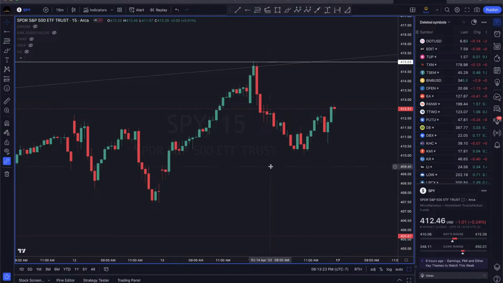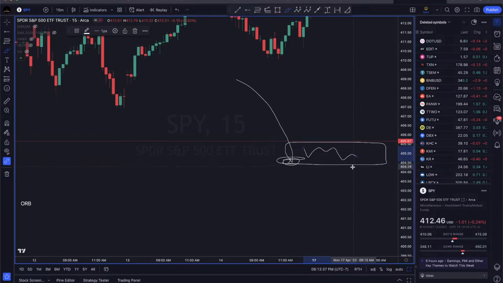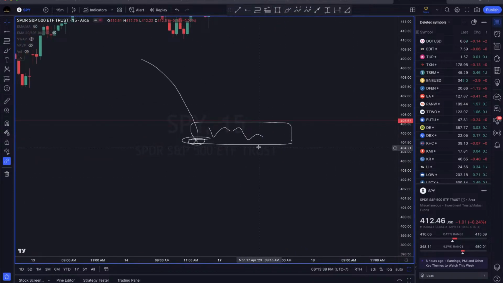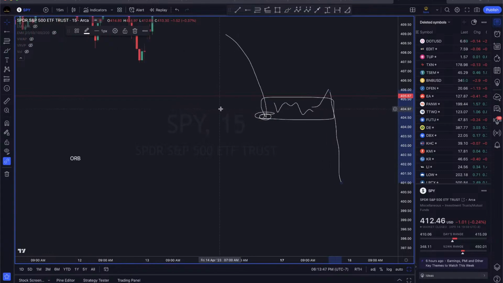Let's say the market is dumping right off open, and then you're buying the puts. In the first 5 minutes the IV is high, everyone's chasing, and then what happens is usually price goes sideways. When price goes sideways, guys, this is where you get your crush on your premiums, and then later on it tests your zone again, and then it dumps. But by the time it dumps, the premium's gone, and then you lose on the trade. So the first 15 minutes I always avoid.